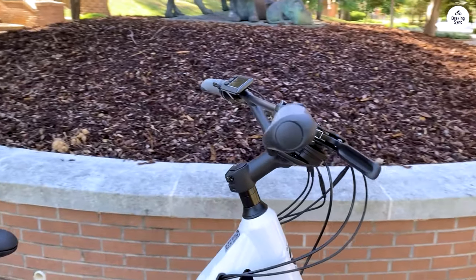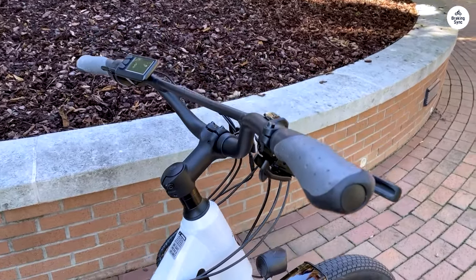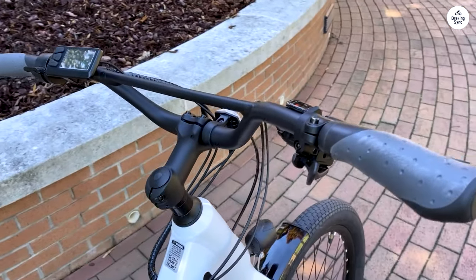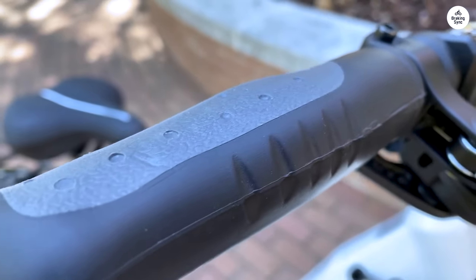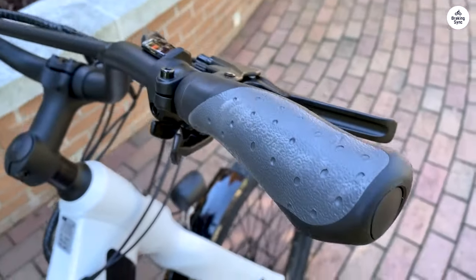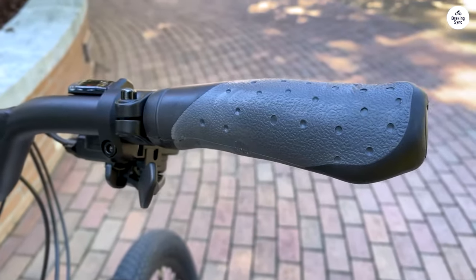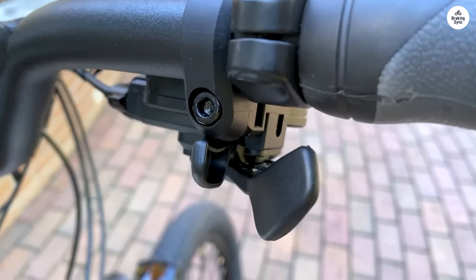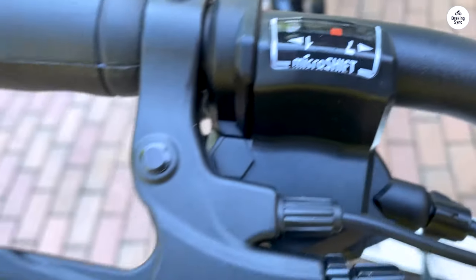This bike exceeds expectations both on trails and in urban commuting scenarios, with speeds reaching up to 20 miles per hour thanks to its throttle. For longer trips exceeding 25 miles round-trip, consider investing in the extended battery, which charges relatively quickly. In conclusion, kudos to Schwinn for delivering a top-notch model that's both fun and practical, all at an attractive price point. Having tested and rented over 20 e-bikes during my tenure at a bike shop in the Bay Area for over six years, I can confidently say that the Schwinn Kasten is a winner.